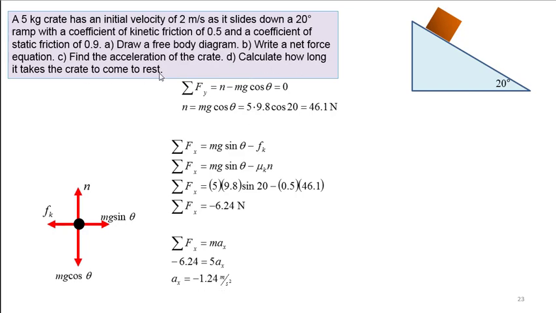Now I need to calculate how long it's going to take. So now this is kinematics. Please, I want you to recognize this is kinematics. How long? That's asking about delta t. I want to know delta t. So think about your kinematic variables. I know a sub x. Look at this. I know v initial, and that 2 meters per second is down in this direction, downhill, which corresponds in this picture to going to the right. So I could say v initial x equals 2 meters per second.